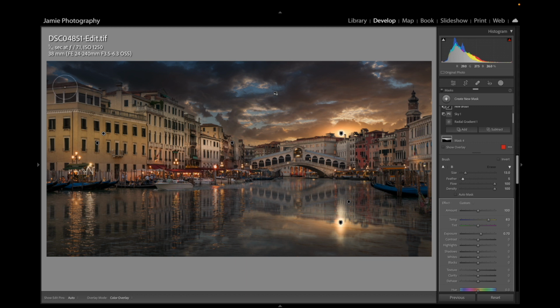And I'm just going to, in the line of this edge of this building here, I'm just going to click once, and then I'm going to come down to the bottom here, and I'm going to shift click to just take out that corner, so you can see the light comes to that edge there, and that looks really quite nice with the light coming in over there. We do need to dress this up in a few other little places.